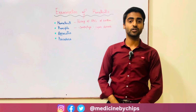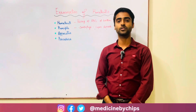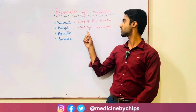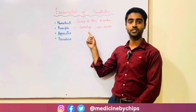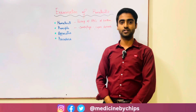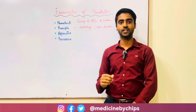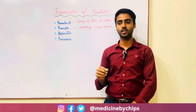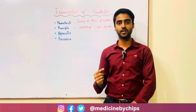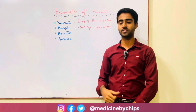Now, if you talk about the experiment, first of all, we should know the principle of this procedure. The principle is divided into two parts. First is centrifugation and the separation of the layers. For centrifugation, a sample of the blood is taken in a tube and the tube is placed in a centrifuge machine. The centrifugal forces separate the layers of the blood.